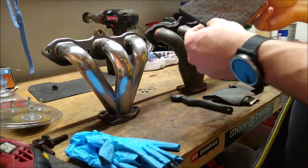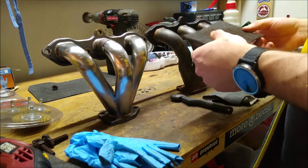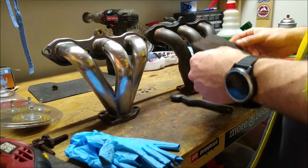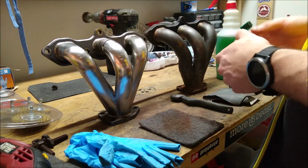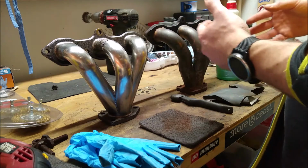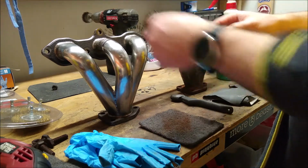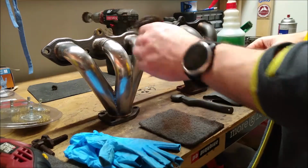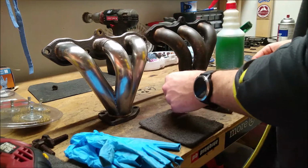I like this. This is a scouring pad designed to remove paint. So you always want to work with the least abrasive, least damaging material and work your way to something maybe more damaging on the hard spots. So something of this nature, which is a carbide wheel, you could use on the flanges to clean up, but you wouldn't want to use this on the piping because it will mar it and it will look pretty unpresentable at that point.